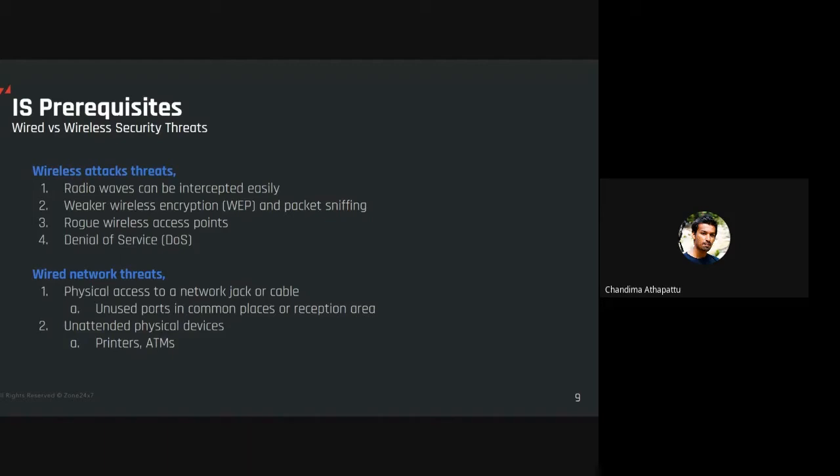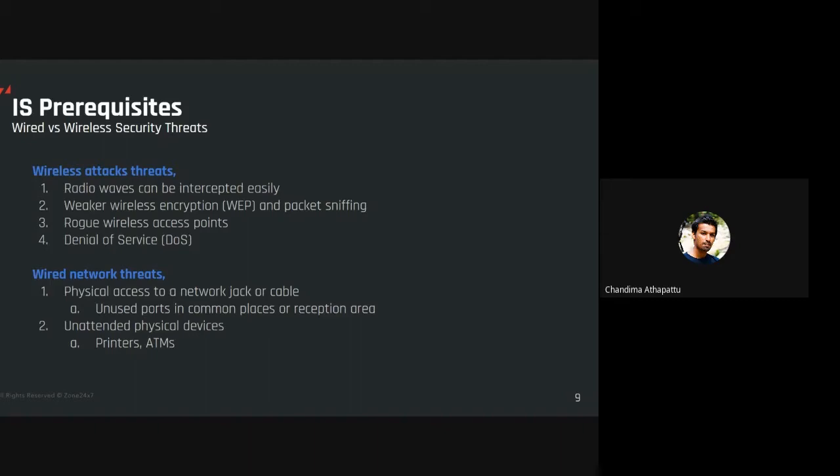For example, compared to wired, we can hack wireless very easily because they are radio waves and they can be intercepted. Even an attacker, maybe someone close to your home, maybe in your garden or in your upper floor, can access your wireless access point and router. So compared to a wired network, the threat is high. They can establish rogue wireless access points, and people who don't know about them may be vulnerable.